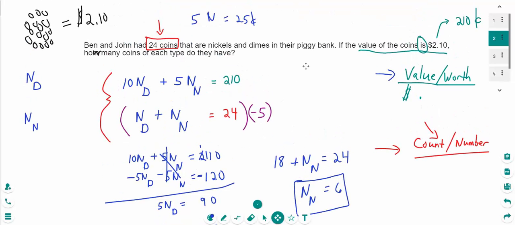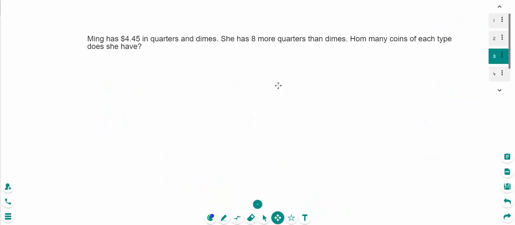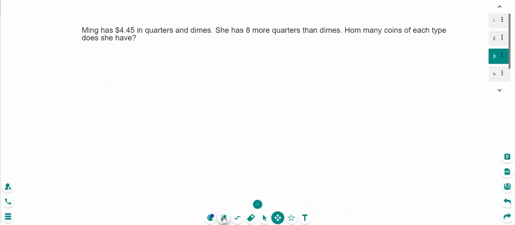All right. So it's really not very complicated. It's just remembering that you need to pull out two equations from the story problem. And this will really help you to think of it in terms of, okay, what are they telling me in terms of value? And what are they telling me in terms of count, in terms of number? And try to get your two equations from there. All right, so let's try another one. I'm going to have you pause the video on this one. Try this on your own first, and then we'll do it together.